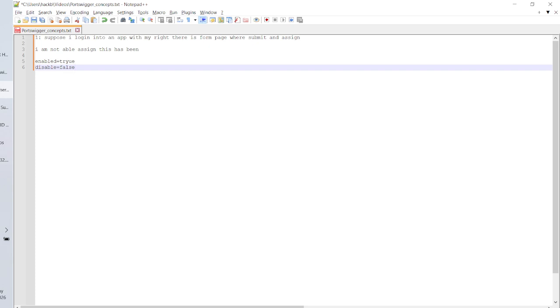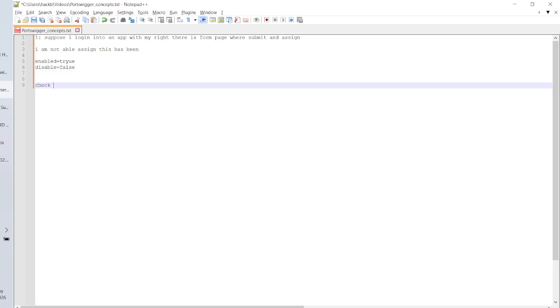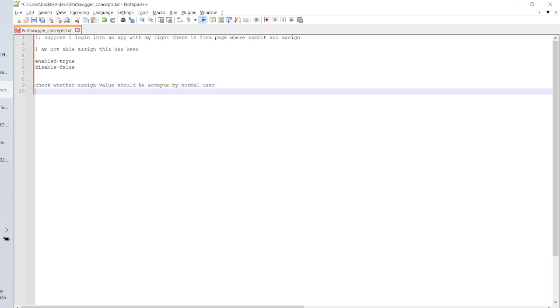And in the backend there was no check whether the assign value should be accepted from a normal user.